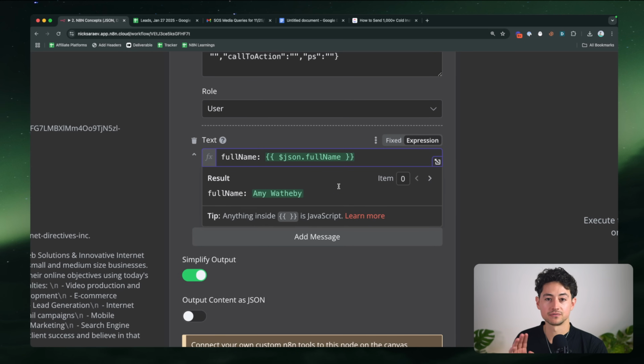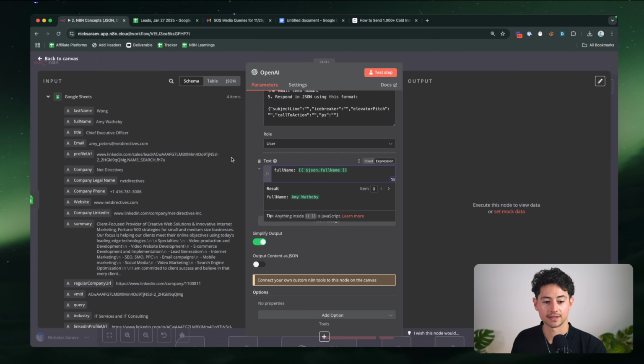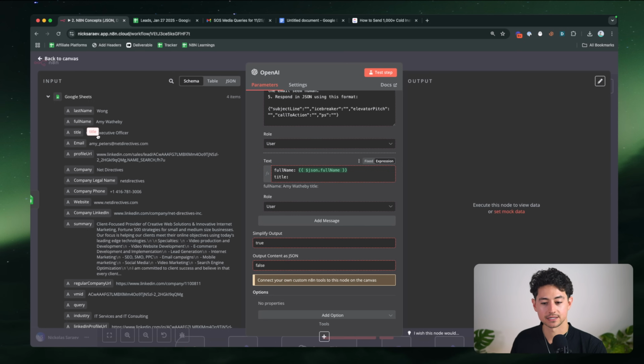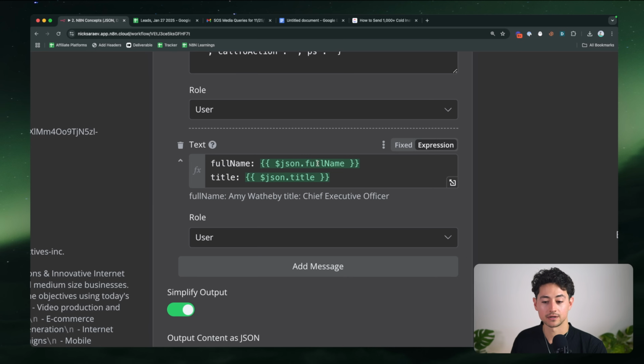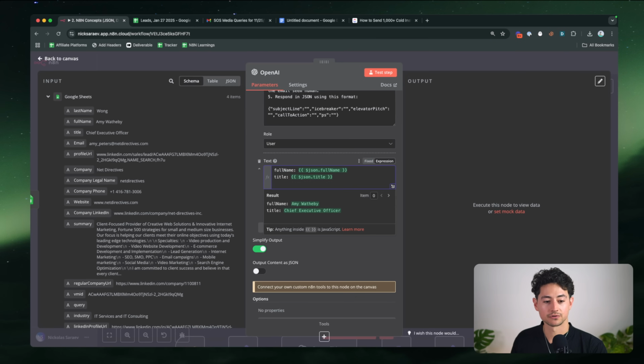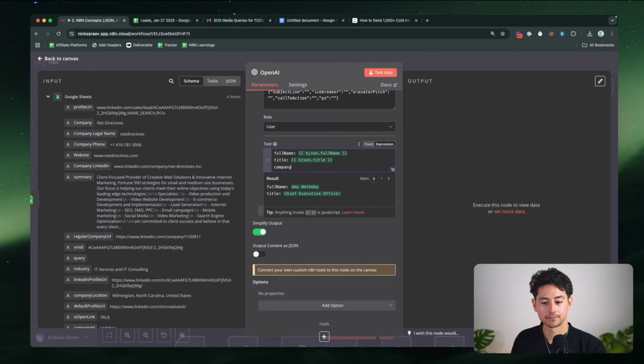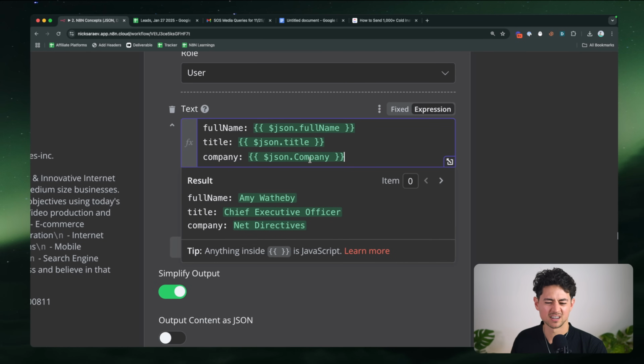Now, I'm going to be feeding it a bunch of data in order to have this personalized. I'm going to be feeding in their full name, the summary, the title, but I just want you guys to notice how these variables change between the full name, between the summary, between the title. And you're going to notice that there's kind of a pattern there. Okay, so full name was that. We'll go title. I'm just going to drag this in, paste it in. Notice how the first one was json.fullName. Second one was json.title, right? Let's see what the third one is. Let's go down here to company. If I drag and drop this, it now says json.company. You know, the C is capitalized.